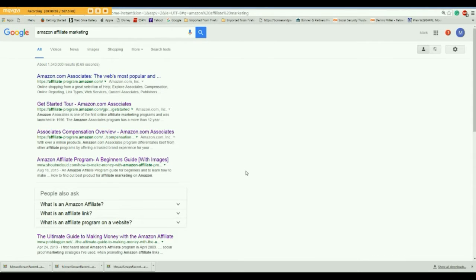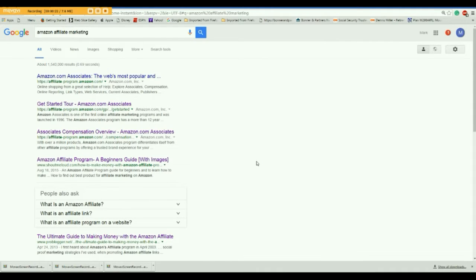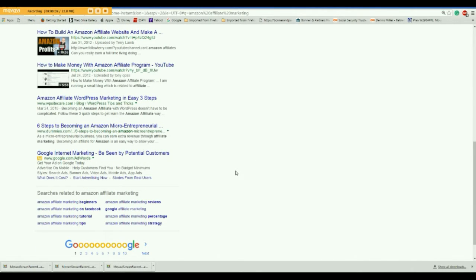Now, another thing you can do that's free is just do a Google search. In this case, I did a Google search on Amazon affiliate marketing, that particular keyword phrase. And when I did that, I ended up getting my first page of Google search results. I can then open these up and find out what kind of content they have, and do a little comparison of their content and my content, and get a bit of an idea of whether I have a chance of ranking against that particular page. But in most cases, that's really not adequate.